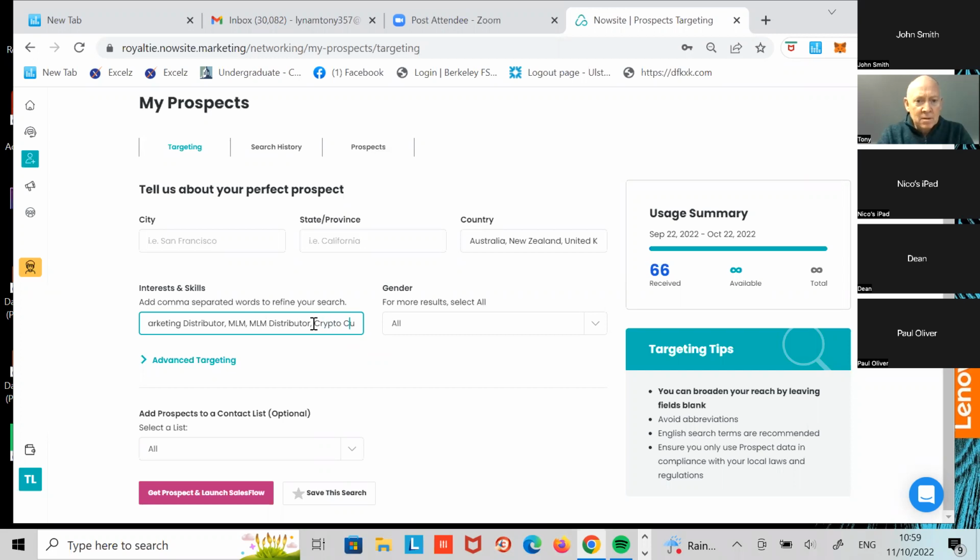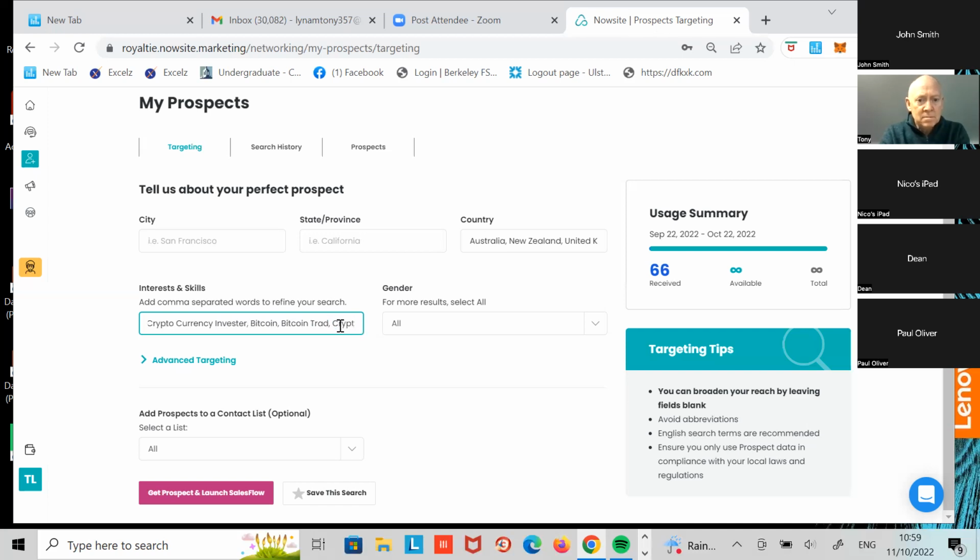Yeah. And then once you're satisfied with your targeting, and you could of course edit this at any point in time, yes. You might want cryptocurrency investor as opposed to investing. So, Paul, with those people that aren't getting, and I'm thinking specifically with Nico, for example, that aren't getting enough leads coming through, or not enough searches, we need to update the interest and skills list. Is that what you're saying?